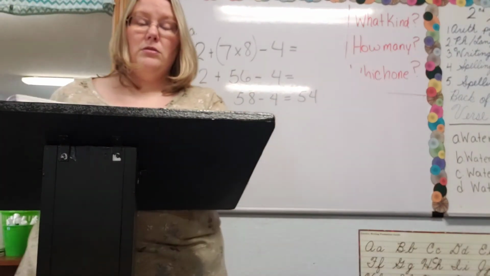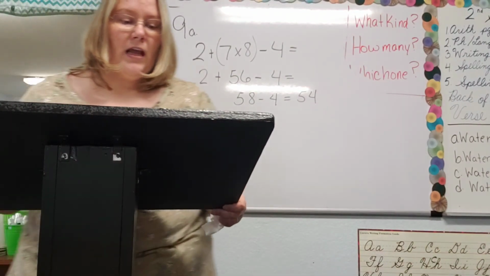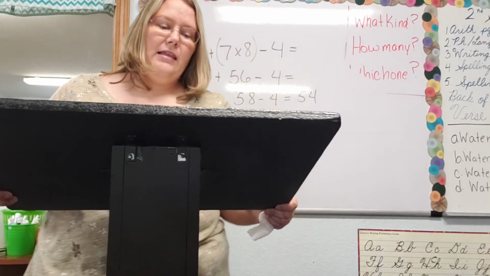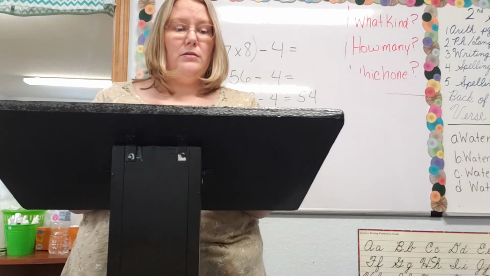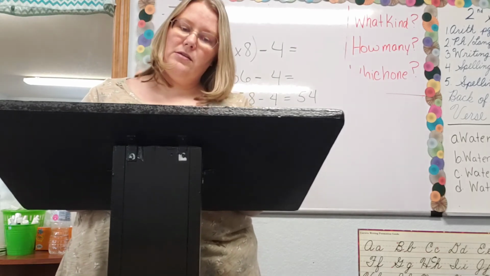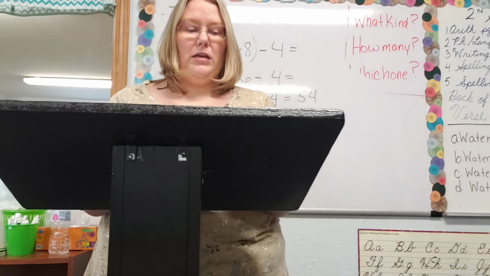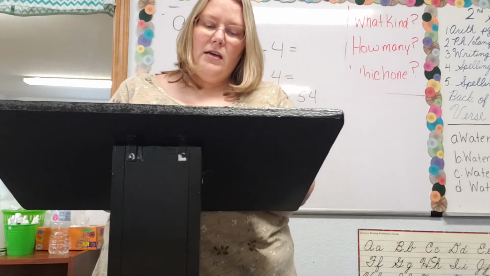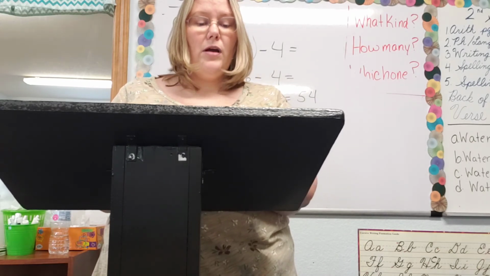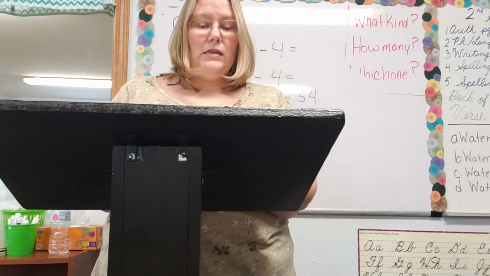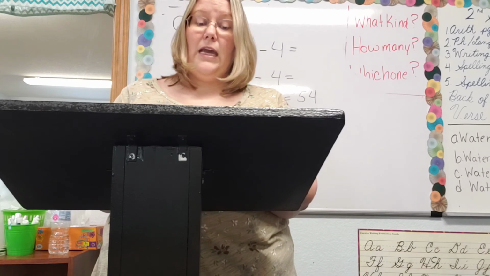Let's move on to science. We're going to talk about the stars today. When people gaze into the night sky, they may believe that there are too many stars to count. Actually, there are about 6,000 stars that can be seen from the Earth with the unaided eye. So that means without a telescope or anything. Astronomers often classify stars according to their surface temperature and magnitude, which is their brightness. These scientists look at the size, mass, color, and chemical composition of stars to aid in their classification.